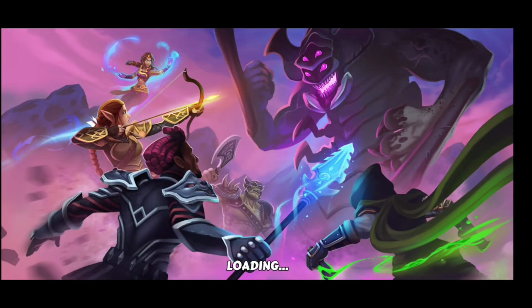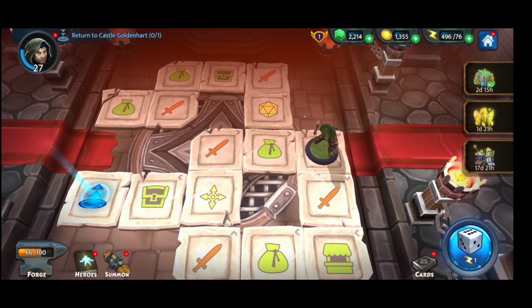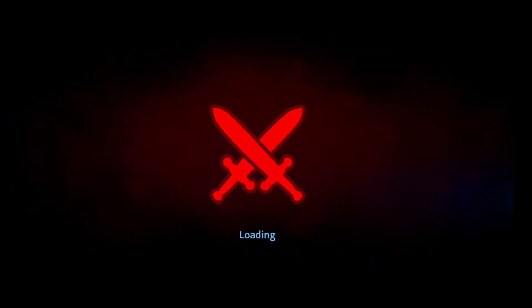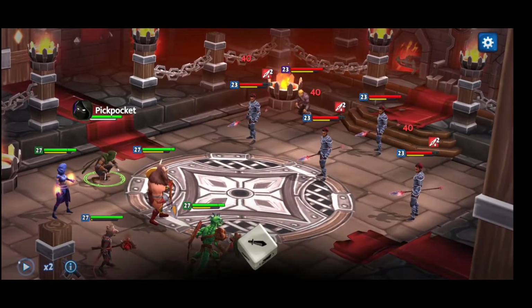Basically, you're gonna roll the dice. I mean, obviously, right? Not that hard. You're gonna be able to also have some fights in the campaign mode. Right now, as you can see, I have just jumped into a fight. Let's see how the gameplay goes. Basically, you're gonna have up to 3 heroes in the front, and 2 in the back.